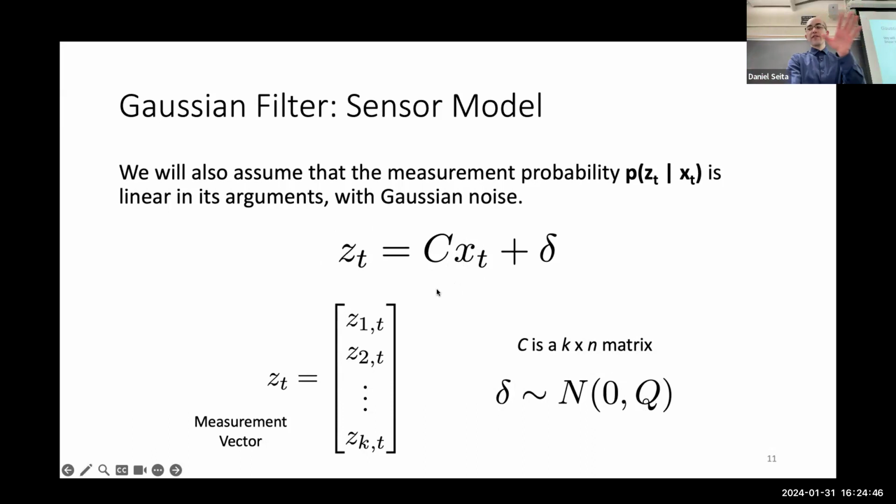If you're wondering where C and the other matrices come from, two things. Either we'll just give it to you, so you don't have to worry about where it came from, or you have to compute it yourself and put it in your model. So it does assume that you have some way of getting this matrix. For this class, I think we'll mostly just be giving it to you.